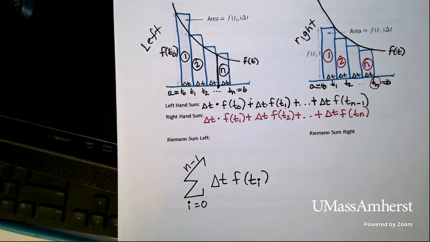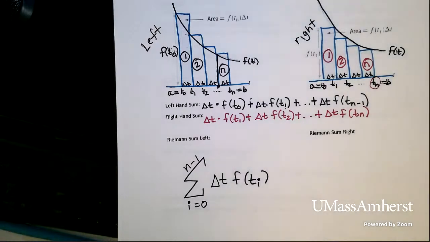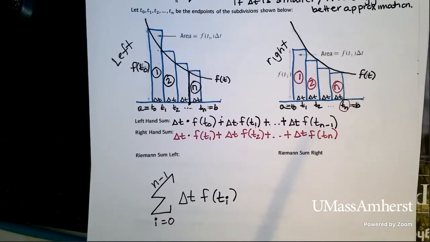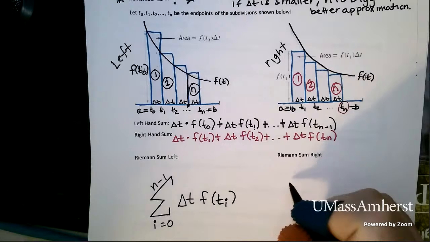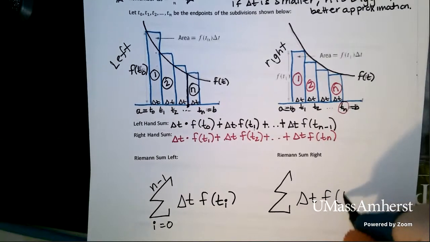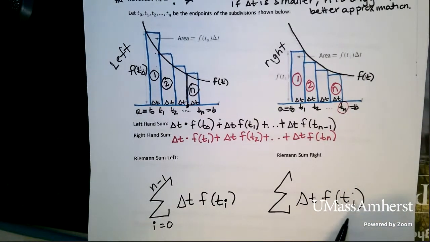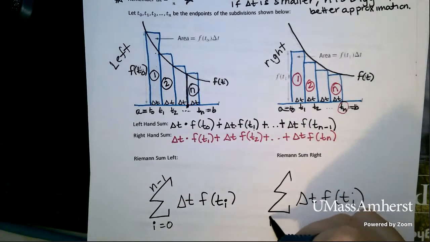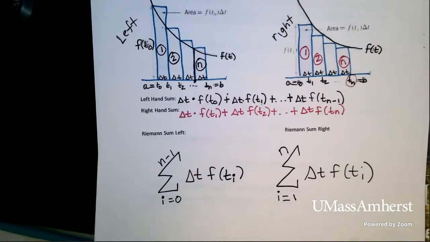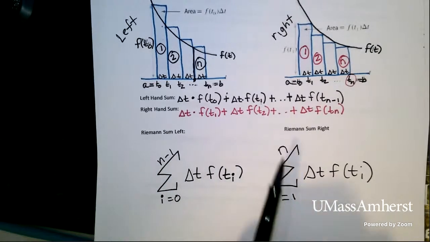And in a given problem, that would be a defined number. So if you wanted 100 rectangles, that would go until 99. That's what that represents. That's called summation notation. And when you use it in this context for area under a curve, it's called the Riemann sum. So the left-hand sum looks like this. And the right-hand sum, delta t, f of t sub i, the difference is in the index, right? Because for the right hand, we said we started at 1 and we went until n. So when we look at these two, the main difference, again, is this index, where we start, where we stop.